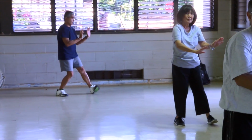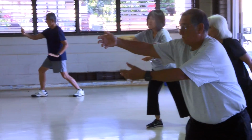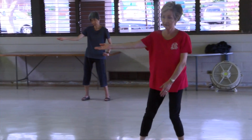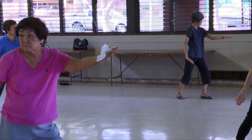Sit back. Twist step. Hold your ball on a T. We're going to part the wild horse's mane. Here it is. Sit back. Twist step. Hold your ball on a T. Out and to the side. Part the wild horse's mane.